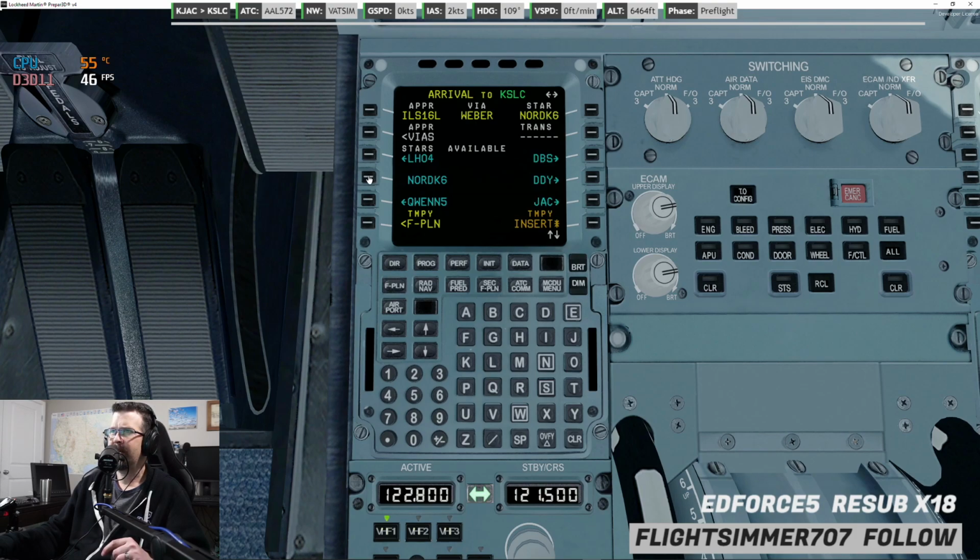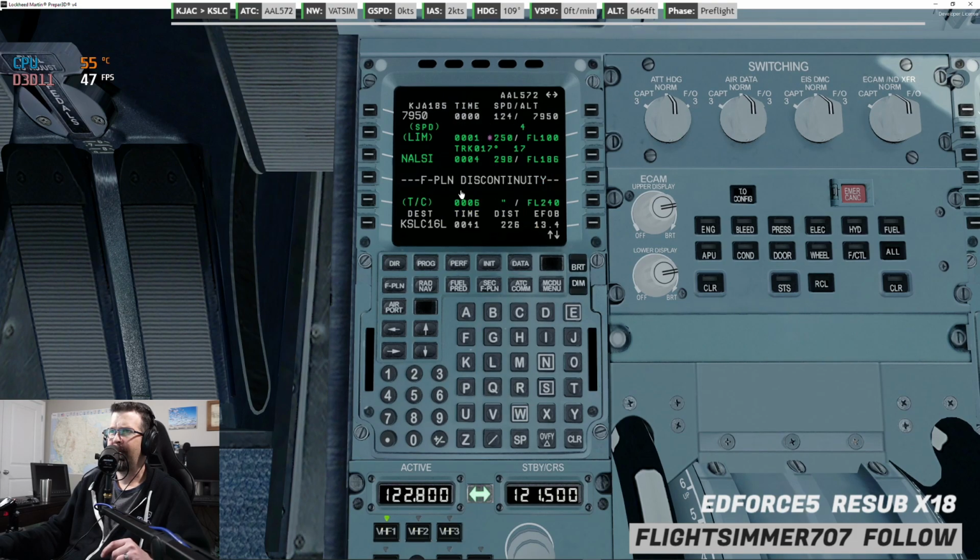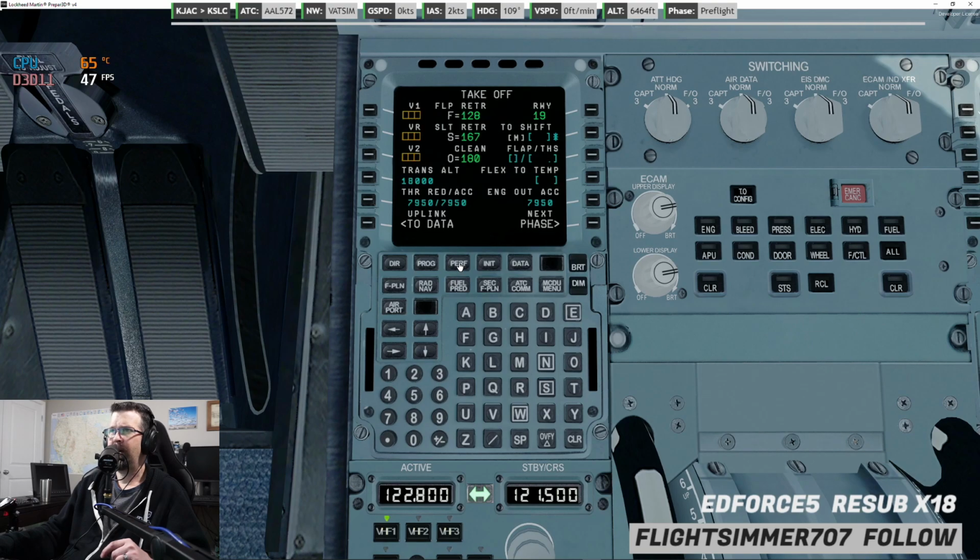Let's do the Nordic 6, Jackson transition, even though we're not probably going to go to Jackson. All right. Clear out the discontinuity. Yeah, we'll probably just go direct to lava or something. All right, over on the perf page, we're going to do a flaps 1, Delta November 0.1. And we're going to flex today 44.